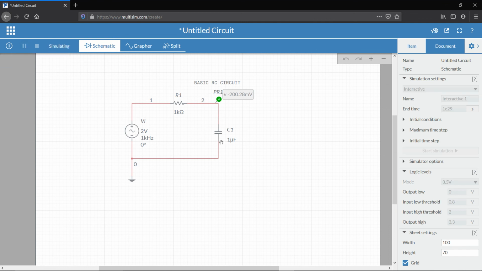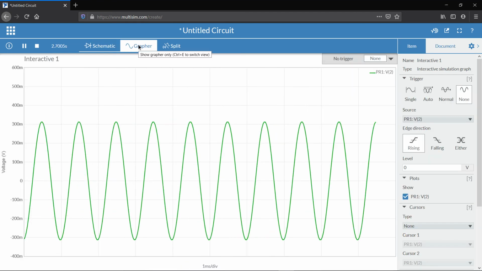So simulate it again. See, here we can see the values of the circuit. Let's go to graph. We can see the graph of the circuit. It's going like this.